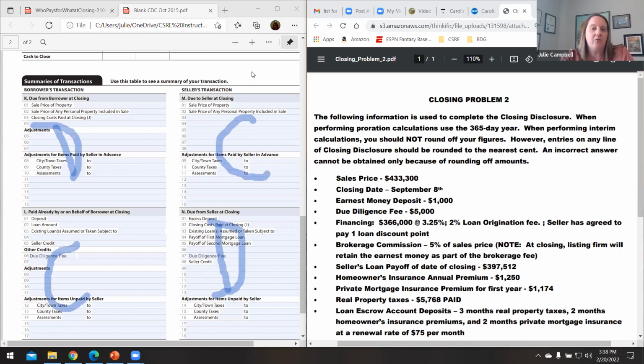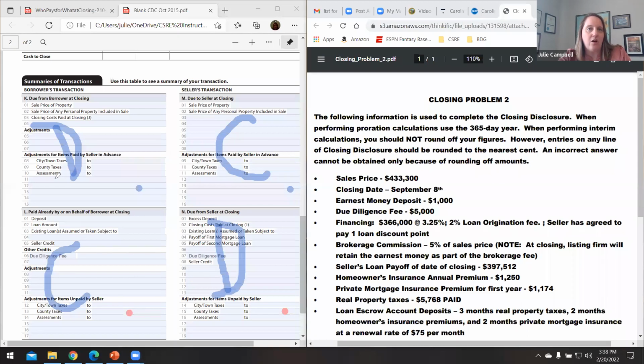If you have an HOA, it's going to be debit one party, credit the other. Same thing with taxes. Taxes and HOA that are prorated, they're either going to go here and here, right? Debit the buyer, credit the seller, or, and I'll even get really fancy on you and change the color, they're going to go here or here. So it's either going to be a debit the buyer, credit the seller, or a credit the buyer, debit the seller. Everybody good with that?